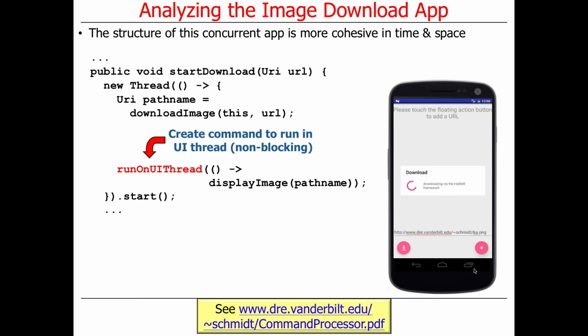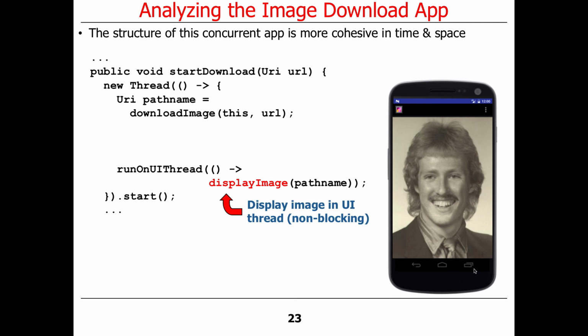The UI thread will say, aha, there's something for me to do. I wake up. It'll pull that lambda, which comes through as a message on the message queue, and it'll call back its run hook method, because that's a runnable after all. That will then go ahead and display the image in the UI thread. At this point, there's not much to do because we've already downloaded it. It's just about flinging the image to the surface of the display. There's actually a component subsystem in Android called the surface flinger. Its purpose is to fling stuff onto the surface. So it'll fling the image onto the surface. That's basically what's going on.